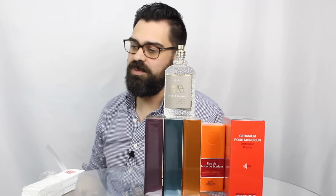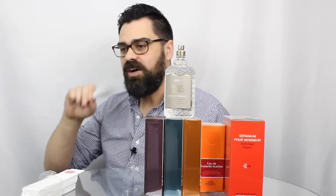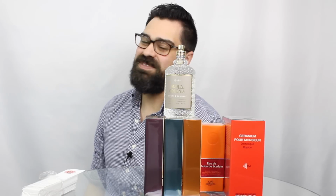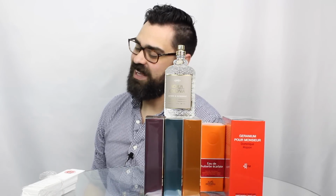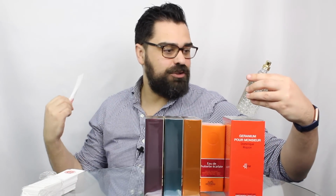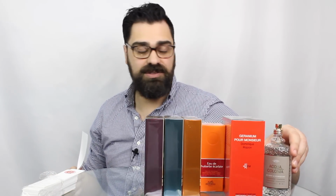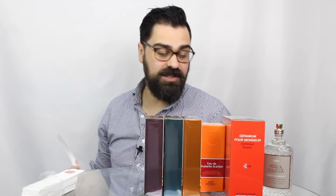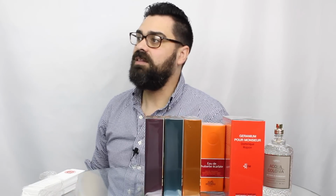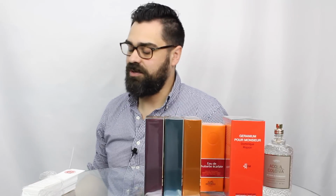Again, the myrrh I think would be more in the background of the fragrance. Very interesting and unique citrus to utilize up top. I can't complain. For an EDC, I can't wait to try this particular fragrance and see what I get, but this could be an interesting citrus-based fragrance that is not just lemons or limes or oranges.